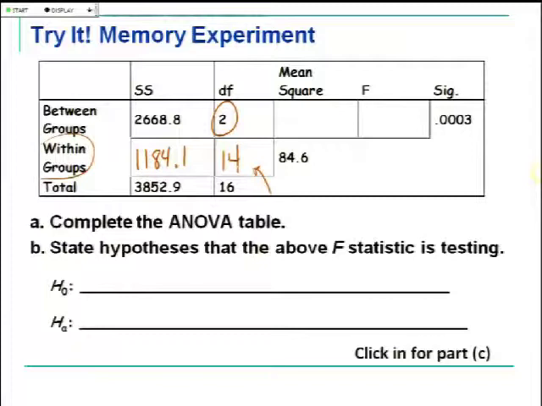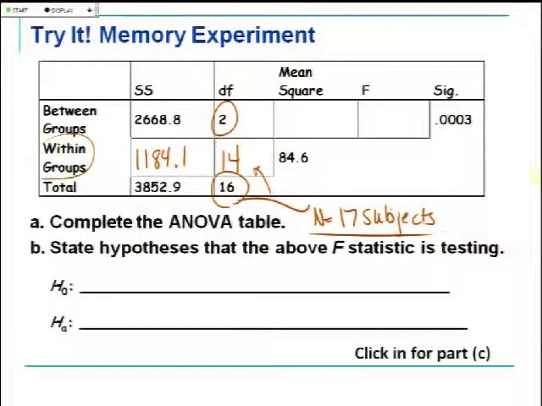How many people were in this study then? How many subjects were in this experiment? Tell me. It didn't say anything in the paragraph how many were randomly assigned to the different groups, but how many must have been in it? Yeah, 17. 17 comes from the 16, which is your n minus 1. It also makes sense to have 17, because 17 people minus 3 groups gives me that 14 degrees of freedom too, right? So this 16 here does tell me that there were 17 subjects altogether. I think that was one of the questions before. How many subjects must have been involved in the study? 17. So it wasn't quite a balanced design. You can't divide 17 up by 3. Perhaps it was 6, 6, and 5.